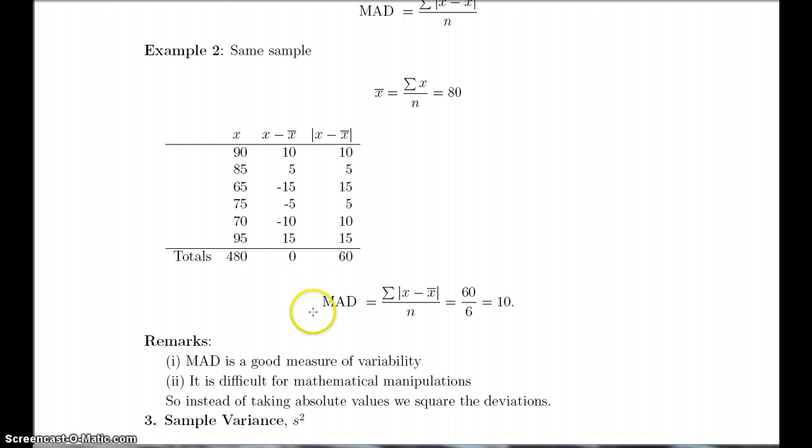And so here's a comment about using formulas. Again, this is very important when you do the calculation, that you put it in the form of a formula. You have the mean absolute deviation equal, first you write down the formula, then you substitute. So we have calculated this quantity, which is 60, and n is 6, which is how many we had, and then we got the answer, which is 10. Okay.